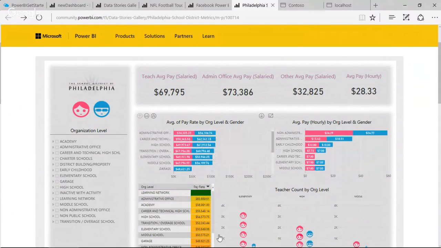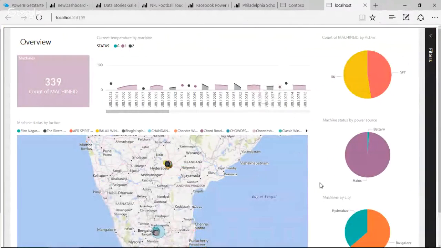Okay, so this is what I created when I used to work as a Power BI developer for a client. I'll tell you the scenario first of all. There are a lot of IoT devices which are currently sending data.